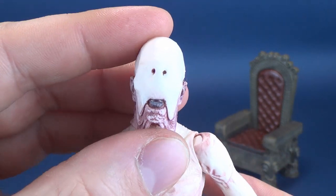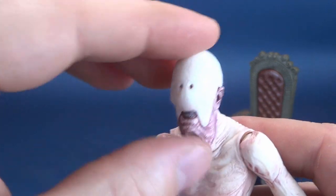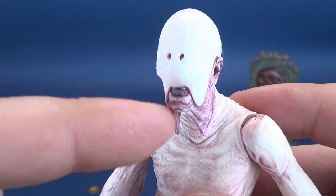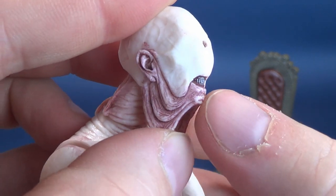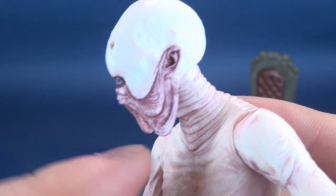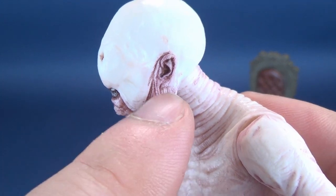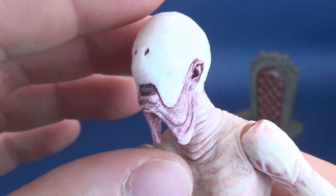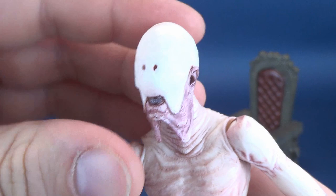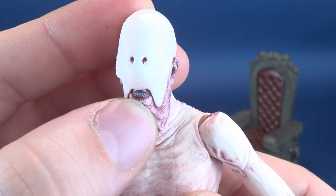In the film, when he's eventually chasing her down the hallway, what I would have loved was an inclusion of a head you could swap in — one with a slightly more screaming Pale Man as he's pursuing her down the hallway, blood soaked around the mouth area. Part of me would have loved a hinged mouth, something you could open and close, kind of the same way they did with the Aliens. The reason they didn't do that is probably because there's really no place they could have put a hinge without it being extremely noticeable, and it would have required two molds. Maybe it could have just been a swappable head sculpt, because I really would have loved a screaming head sculpt as well, something with blood all over the lower half around the mouth area.